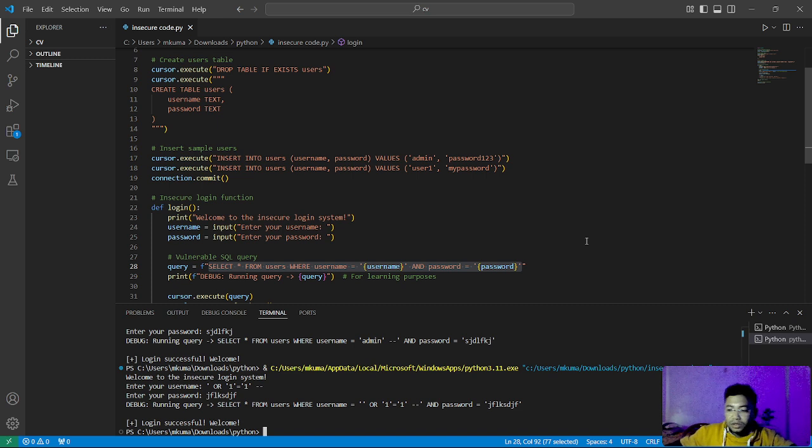Now the main question is, why is this dangerous? SQL injection is very dangerous because a hacker can log into your system without knowing any password. They can steal or delete data from the tables, rows, and columns. And if the database is exposed, it could destroy your app. Data leakage, everything is something that you need to take care of. So how do we fix this problem?